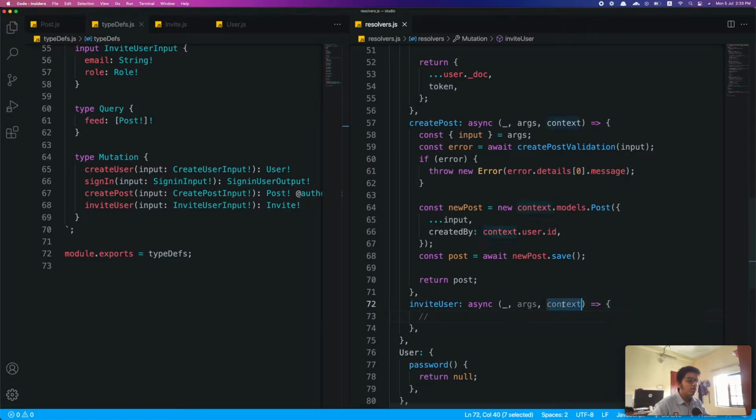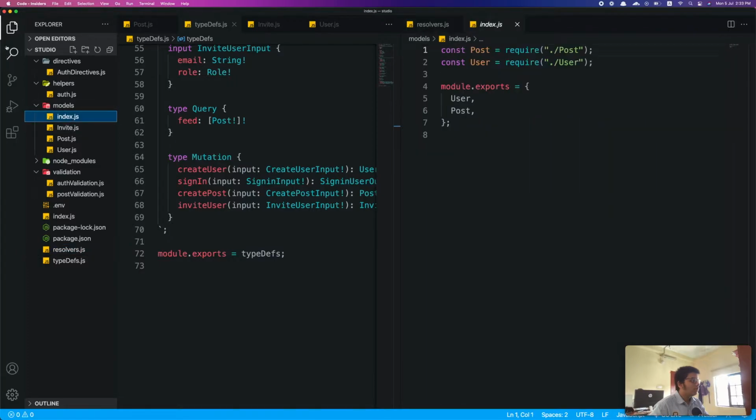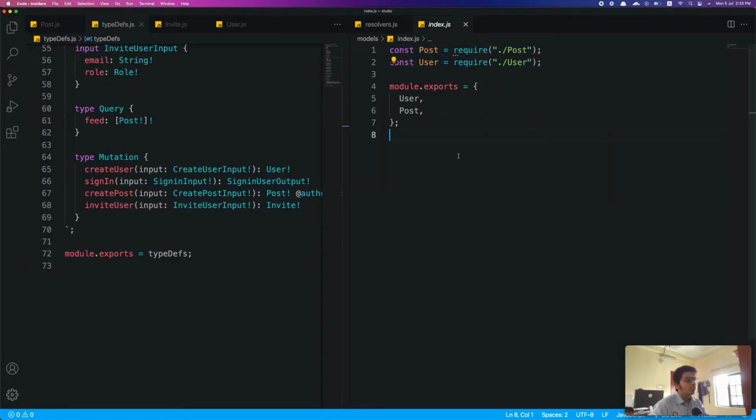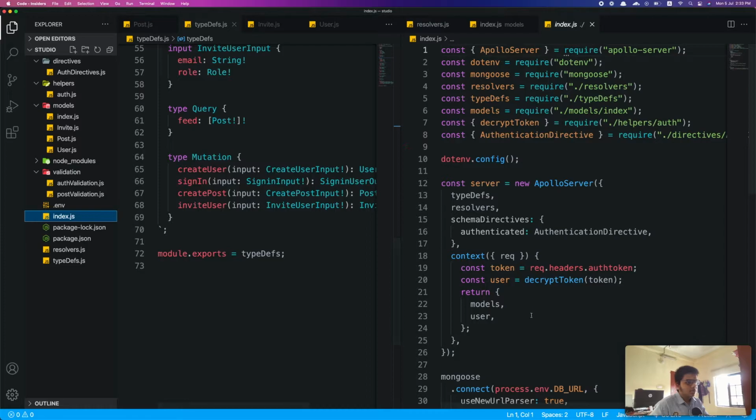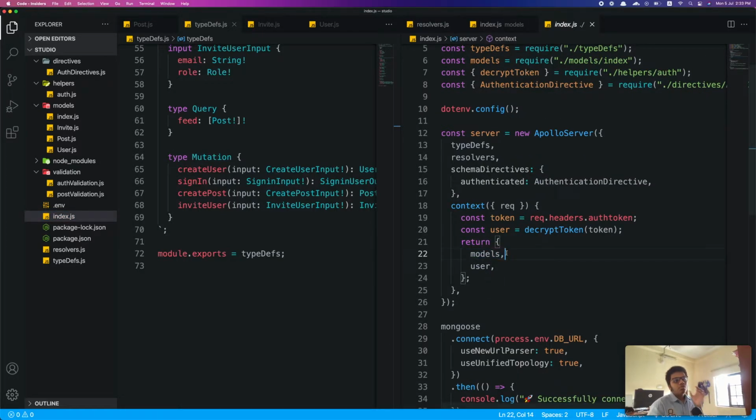And also for the context, we need to update the models inside of the context. If you followed the previous video, if I go to index.js inside of models, we actually import all of the models and export them from here. And if I go to index.js, I'm sending all of the models inside of the context in Apollo server. So I can access all of the models through the context inside of each resolver, rather than needing to import everything. It makes it easier for testing as well, in case we want to do that. We will have a separate video for testing queries, mutations, resolvers and stuff. So we're passing it down in context.